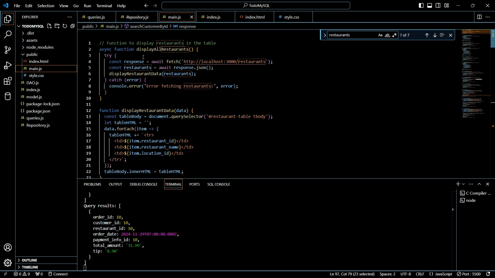Main.js is where our HTML is being taken care of. The front end and the back end are actually connected. So the path goes like this.